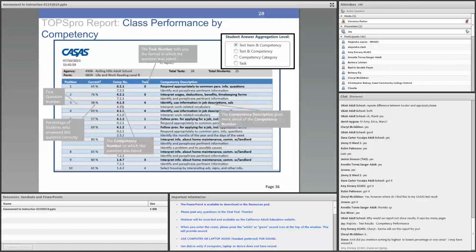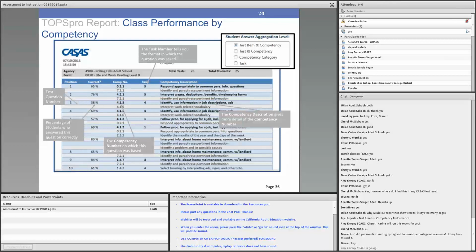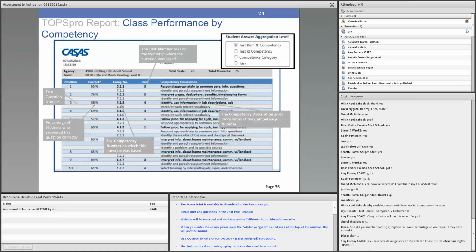The other thing that I'm not going to get into in gory detail here, but just point out that it exists, and if you're the TE detailed person, you can see some screenshots here that should let you know what you need to do. When you run this report, you go to that setup window. Like any other report in TE, from the setup window, you run the report. In that setup window for the competency performance report, you have what's called student answer aggregation level. Say that 10 times fast. But you can see the screenshot here in the upper right where this report actually has 4 different ways of running it in TE. The common way is the default way, the one you can see on the screen called test item and competency. That's the default view for this report.